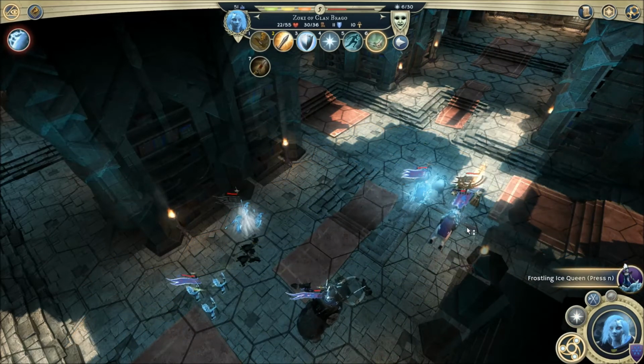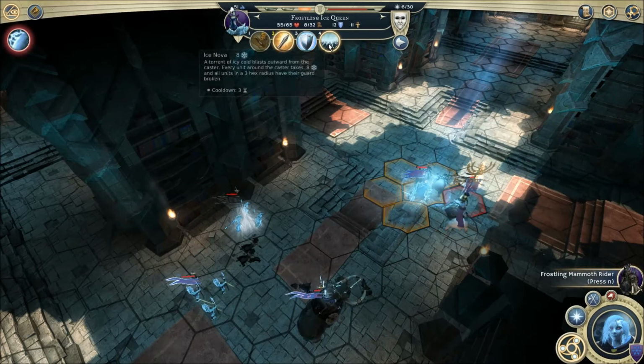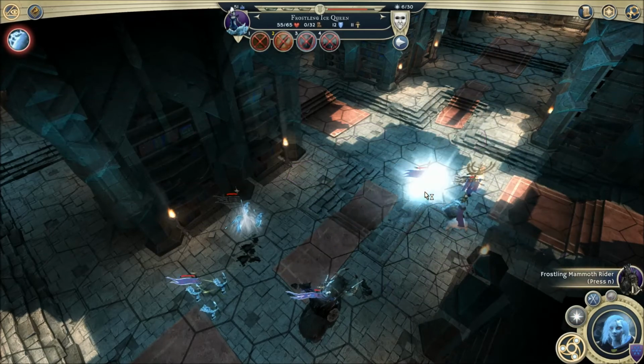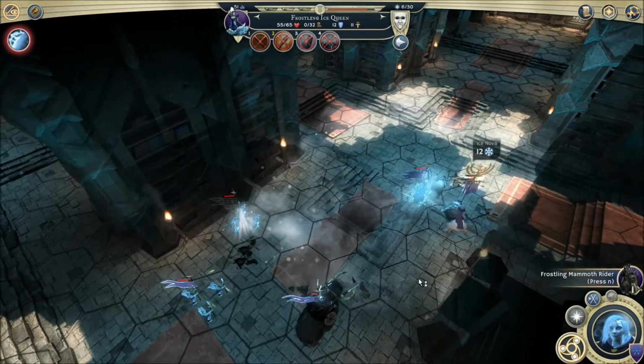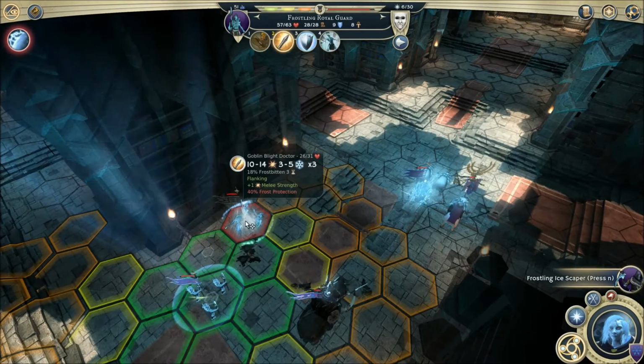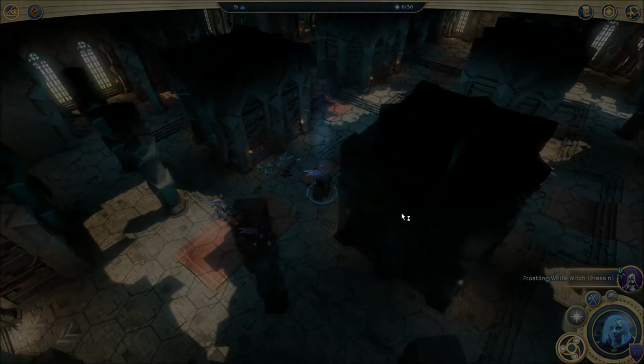Let's use that on them. They might not die to it. Okay, I will now Frost Nova. Come on. There we go. That kills them. And then these guys can go attack that. I think that's everything. Yes.